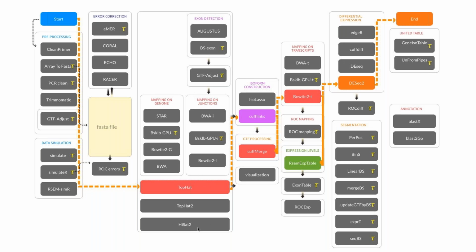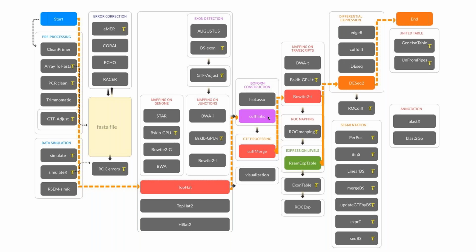Now, TopHat and HISAT, they actually do those things internally in a single algorithm. After those have been done, we have to construct isoforms. What are isoforms? Isoforms are those transcripts that we've identified where we see the alternative splicing and the exons merge together, and different numbers of exons and in different orders could be combined into a transcript or an isoform.